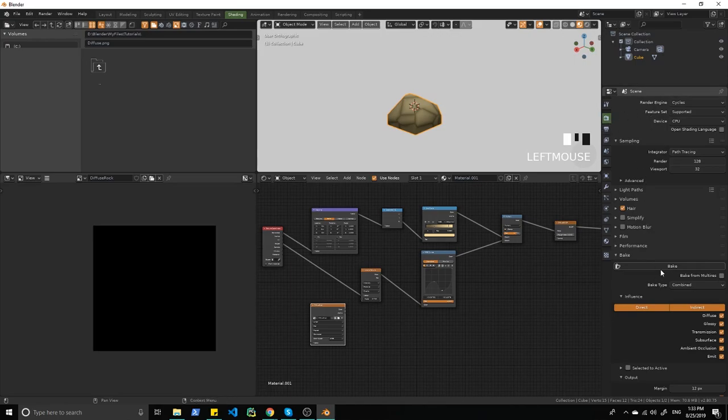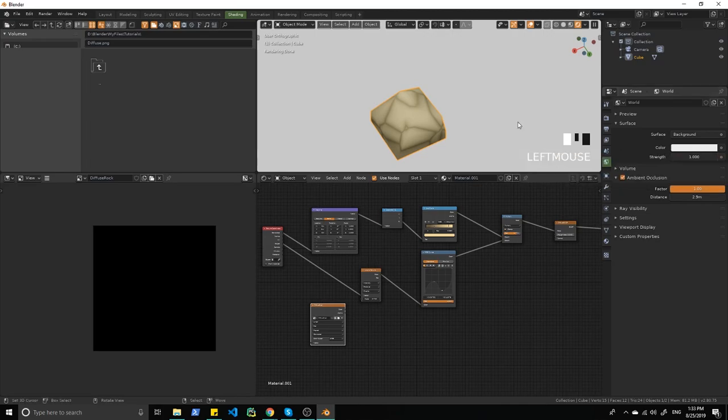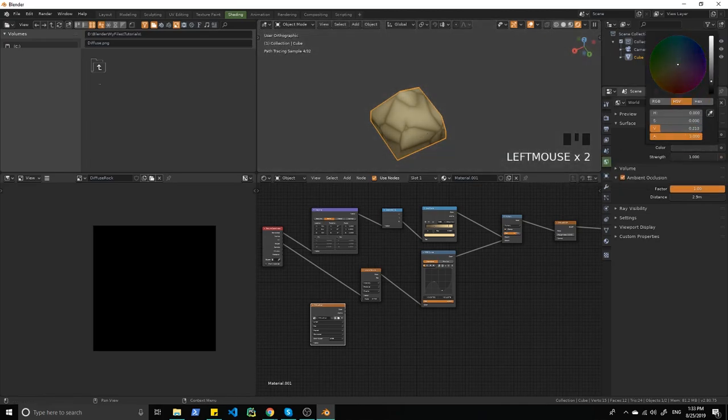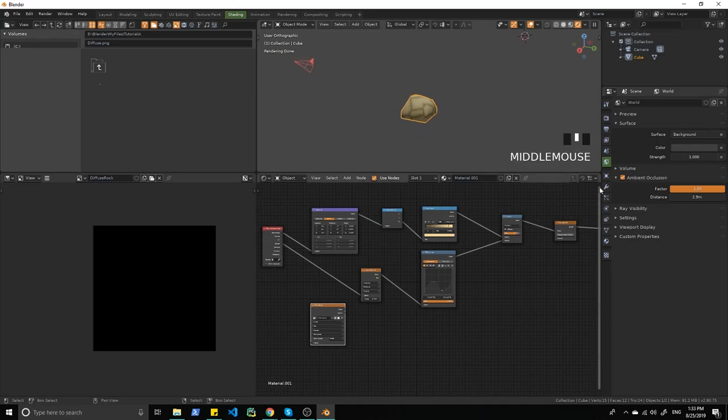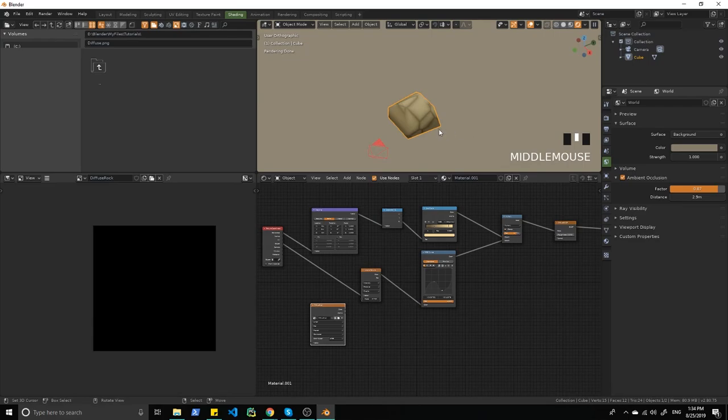Go to the render, bake, but before that it's gonna be too dark if we check it like this. I have already tweaked my world settings, so it looks like this, but usually it looks like this, and there is no ambient occlusion. So what you need to do is enable the ambient occlusion. You can tweak up the factor and light up the world a little bit. We can do the reddish, so it has slight impact on our model.